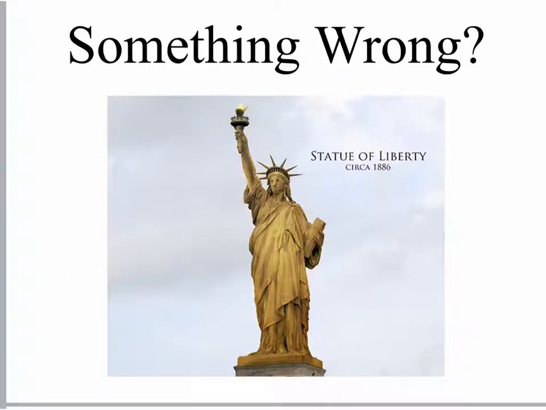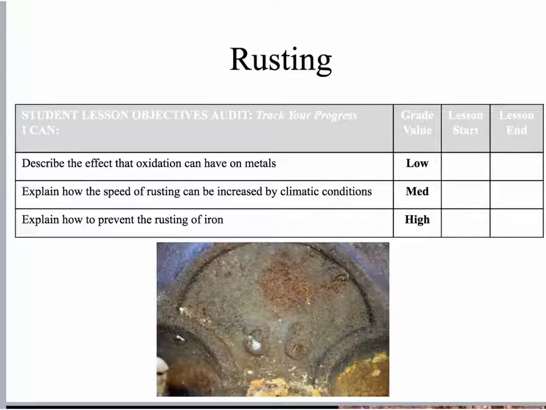As mentioned previously in this video, the Statue of Liberty would have looked very different when it was originally erected in 1886. It would have had this copper colour. It is important to note that this is a recoloured photograph and not a photograph from the time. However, over time, this copper has oxidised to form copper oxide, which has that light green-blue colour that the Statue of Liberty has today. This process of oxidation affects all metals.